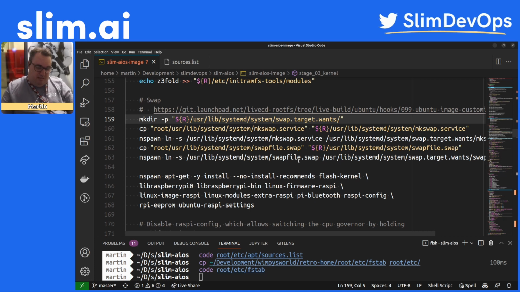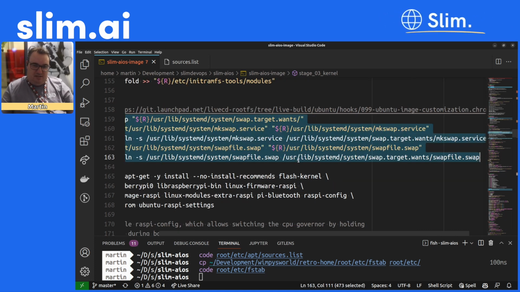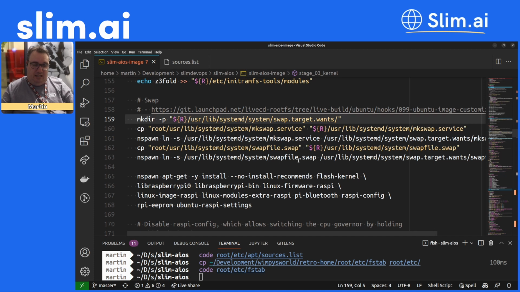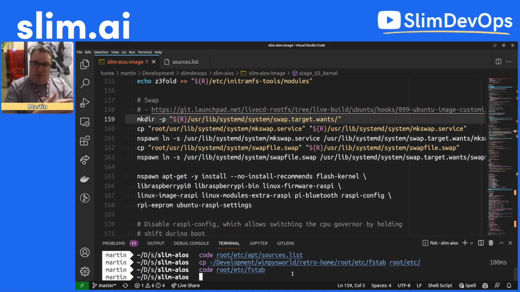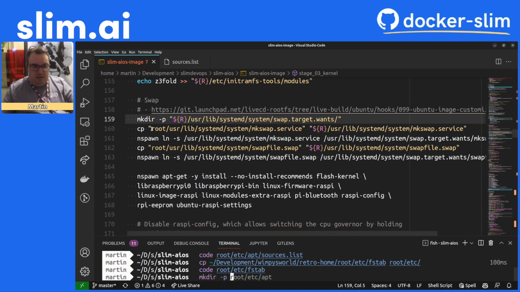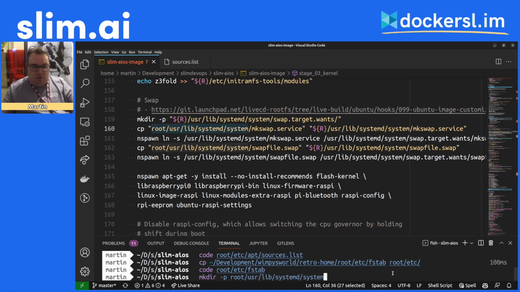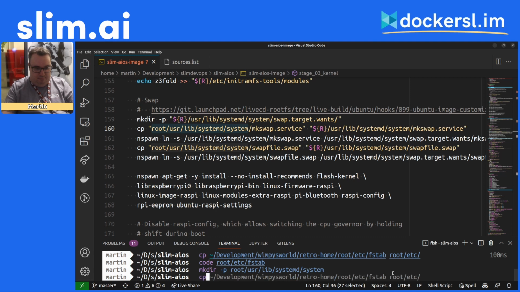And then what we need to do here is copy over some of these systemd units to actually initialize that swap file, so we don't create a swap partition, we have it stand up a swap file. So we'll do the same thing here. We will make these directories for our configuration here.